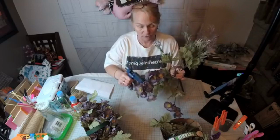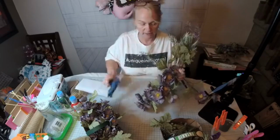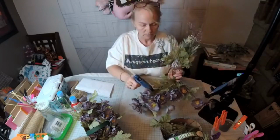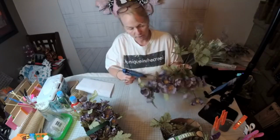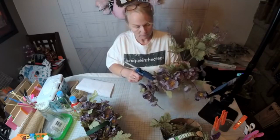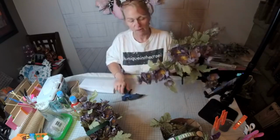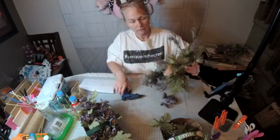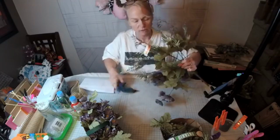Now I don't know, there's a lot of people that do this, but for peace of mind, it takes 2 seconds, especially doing it like this, just in your hand and separating them. What the heck's going on with my glue gun? And you just have to put a dab, just a little dab will do it. So I push them up. I don't glue the leaves because they don't pop off; once the flower is glued onto the stem, the leaf's not going to pop off. Okay, and then you can do the same with the other side. It doesn't take long, but it's something I think you should do just for peace of mind.